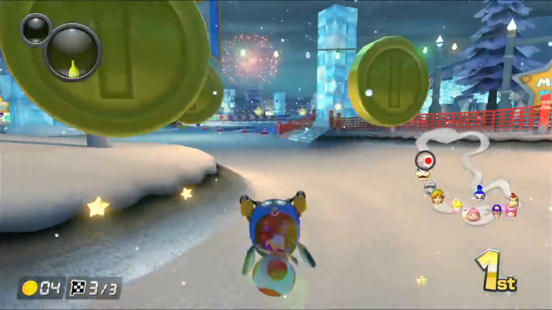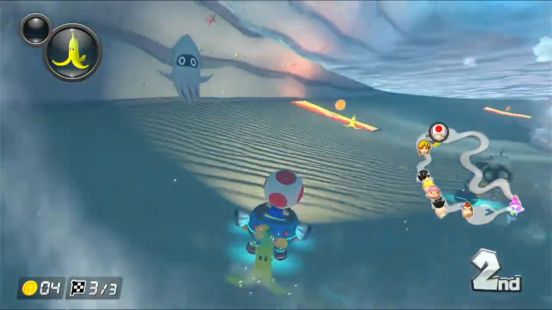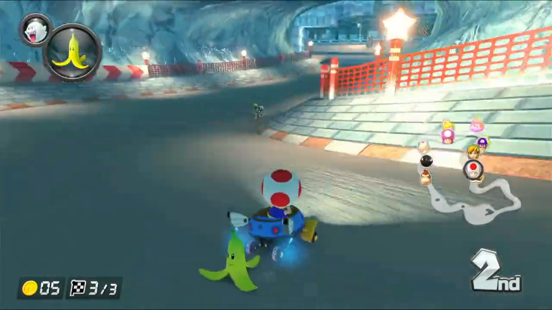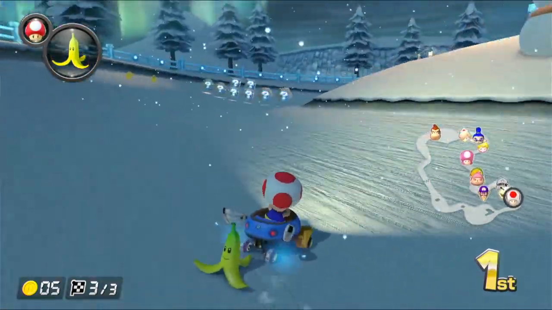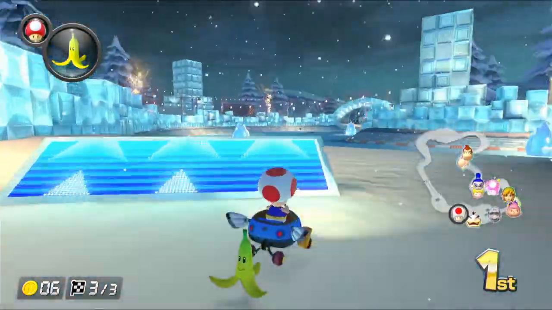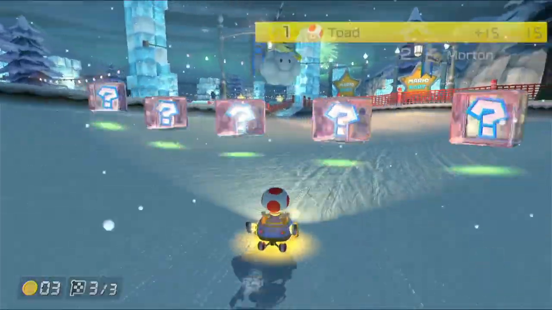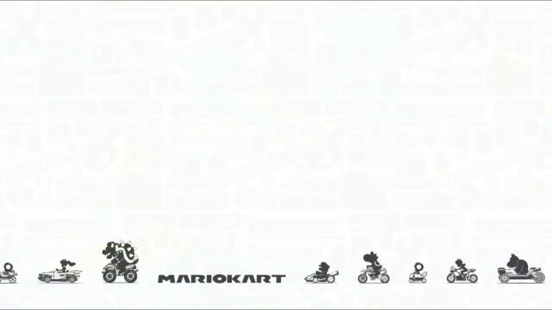Red shell is gonna ruin my day. Okay, take this banana peel and use it wisely. Don't need the double, but I'm gonna get it anyway. Get out of my way, Morton. Okay, glider into victory. And the lightning's just trying to ruin the perfect shot of me gliding past the finish line. I wouldn't expect anything less.